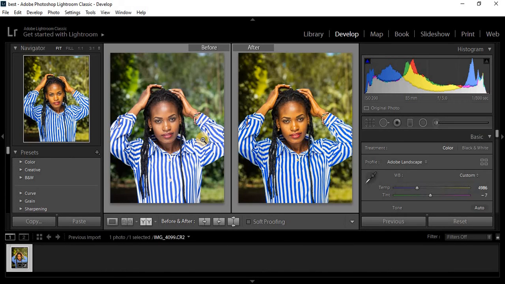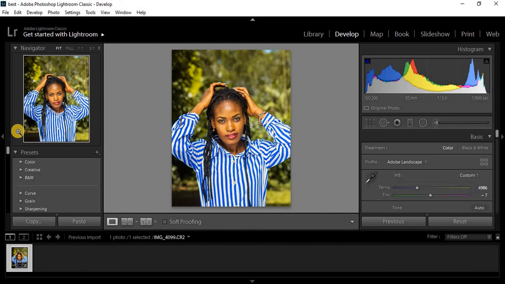So now we want to save or export our images in the computer or a given location. We would like to save the images after editing them. So I'm going to get back the image. Make sure it is selected, and if you have a couple of images, hold Ctrl and click on the images you want. And if you want to export everything you have edited, just press Ctrl A to select everything.